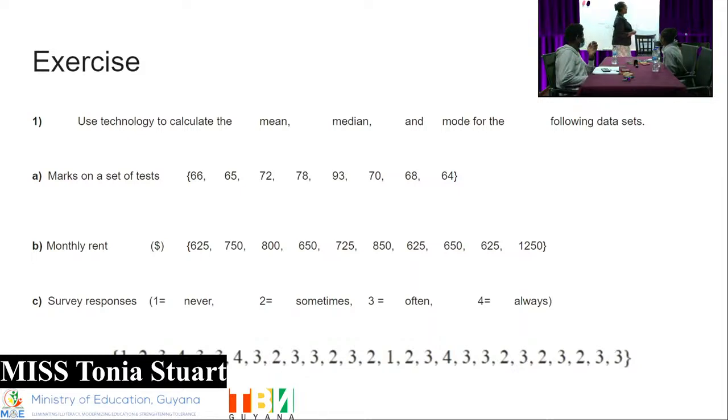You want us to test it again? Let's test it back quickly. Look at where I'm stopping. You keep looking here. So we have 1, 2, 3, 4. 3, 3, 4, 3. 2, 3, 3, 2. 3, 2, 1, 2. 3, 4, 3, 3. 2, 3, 2, 3. And 2, 3, 3. 27. Right?